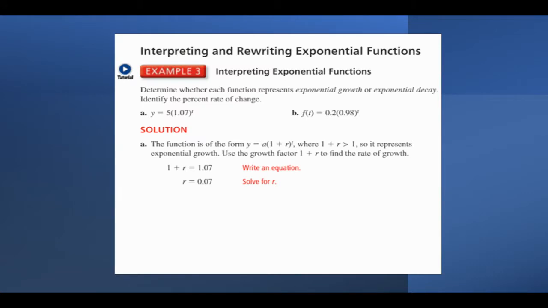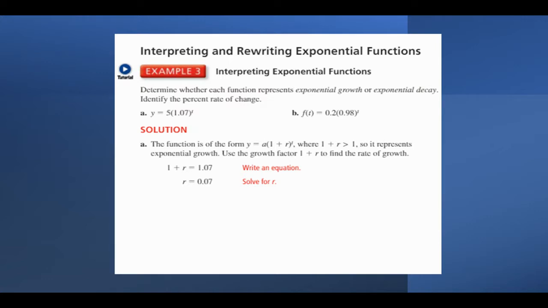Okay, so now we have this general idea. So let's determine in a given function if it's growth or decay. If you were just given this in the textbook, could you interpret what this means? So based on our formula here, we have 1 plus r. That's our growth factor. And so since it's 1.07, if we subtract off that 1, that would be our rate.